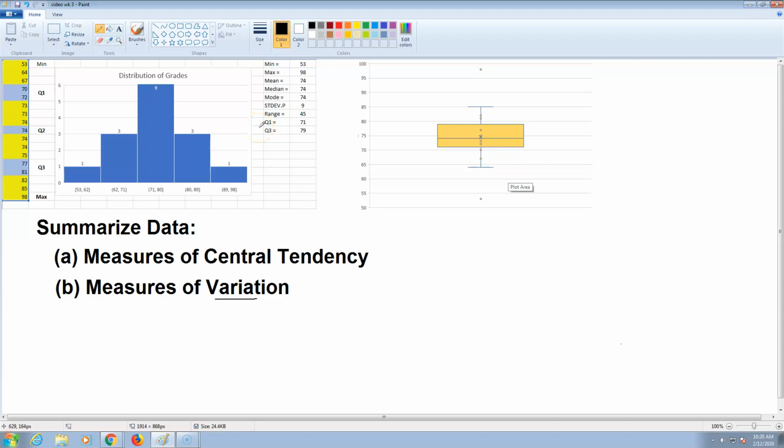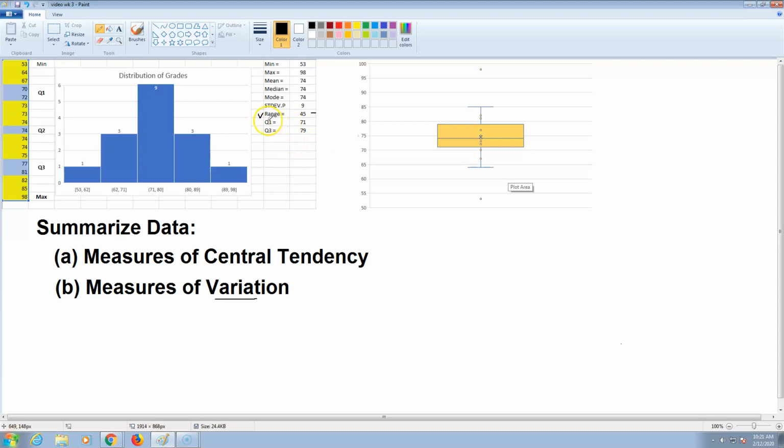There are different types of measures of variation. The two most common that we use in statistics are range, which in a previous video I showed you how to find: the maximum minus the minimum. So 98 minus 53, that's how you get the 45. And like I mentioned in that previous video, the bigger the value of the range, the more spread out the data is, the more different the numbers look. The smaller the range, the smaller the spread. In other words, all the numbers are clustered around a specific value, or put it this way, all the numbers look alike. Okay, so that's one of the measures of variation.